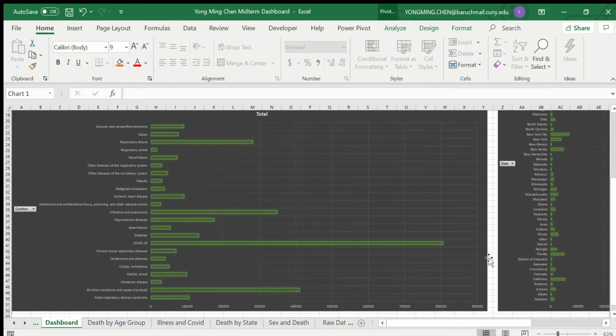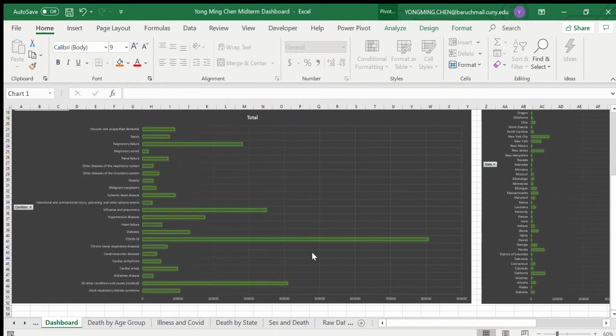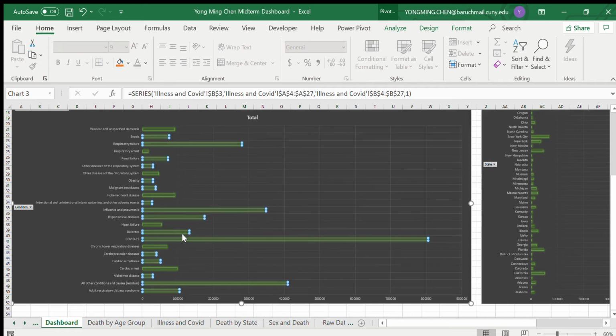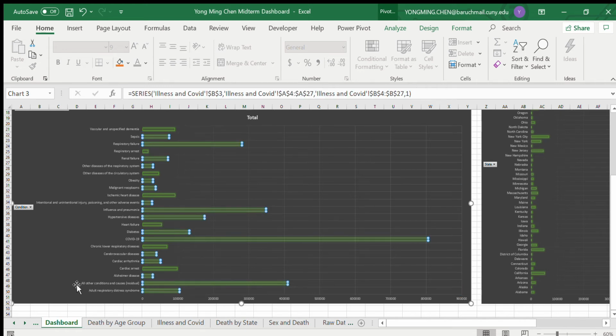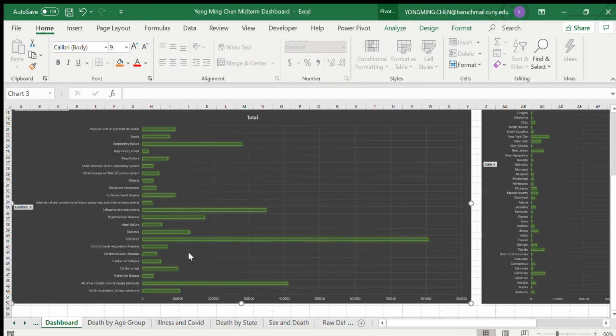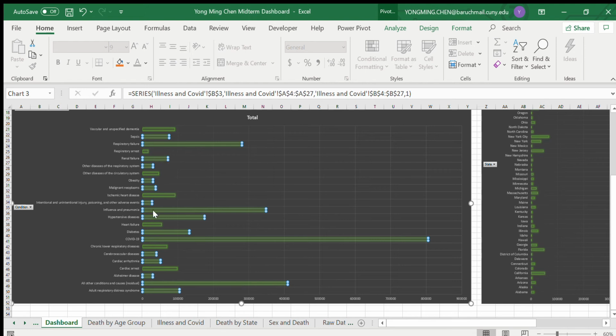This bar chart I have here shows the different diseases that you might have had alongside with COVID-19. As you can see, majority of people might have just only had COVID-19, but ones that stuck out more is respiratory failure if you had the flu. And then there's also a group of people that chose to remain anonymous. They didn't want to say if they had any underlying conditions. But then we could see that high blood pressure is a big one, heart failure, diabetes.